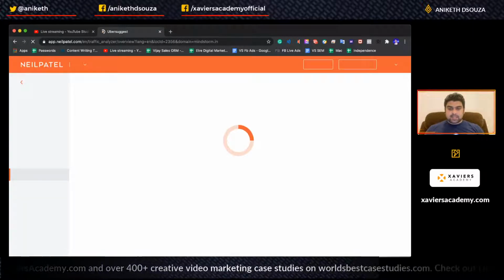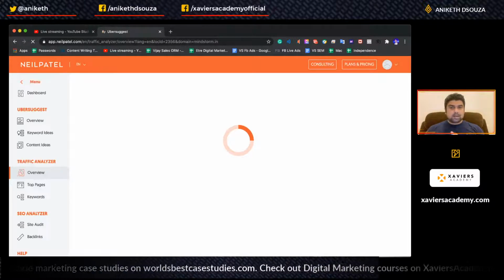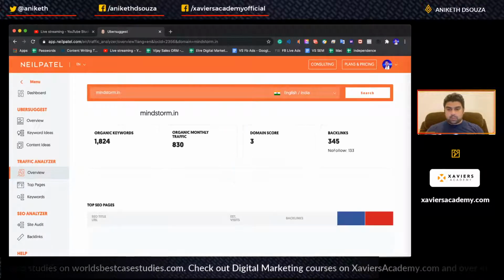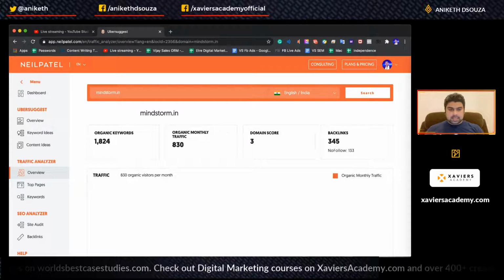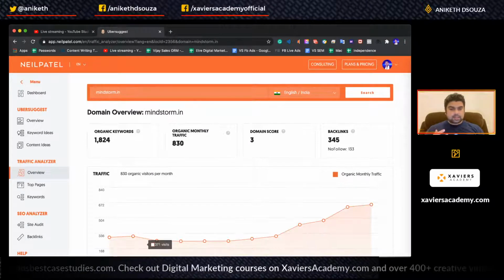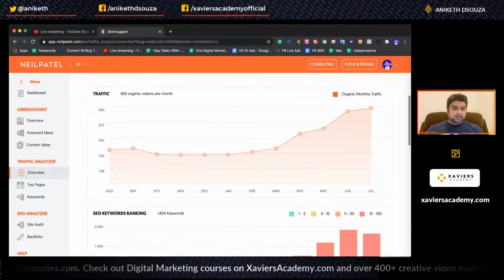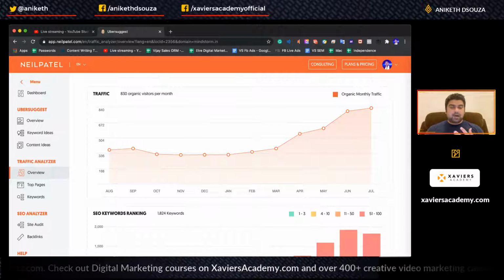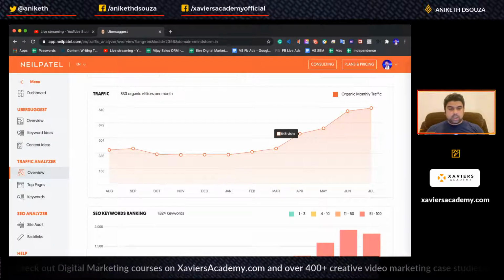So this is the data that's loading. It's performing a site audit, top keyword data, all of this part. It's also trying to analyze the traffic and stuff like that. So there it is. I've already got this kind of organic traffic over here that's growing of late. And this is primarily after the lockdown. You can see this kind of huge increase.